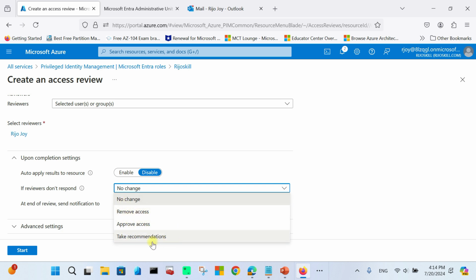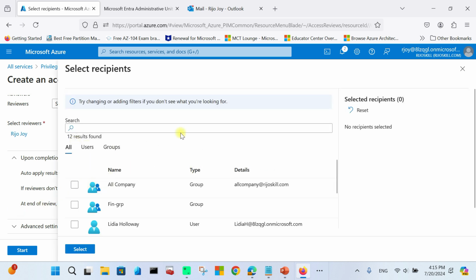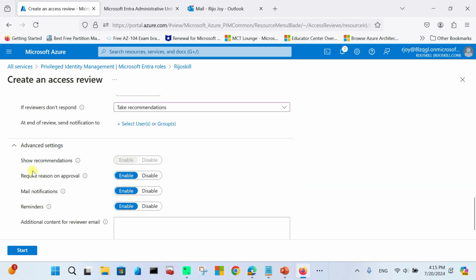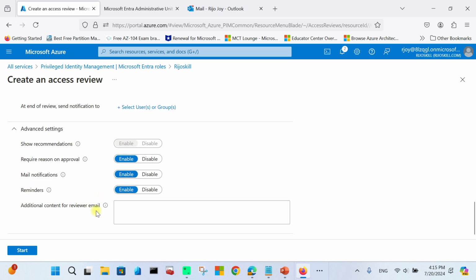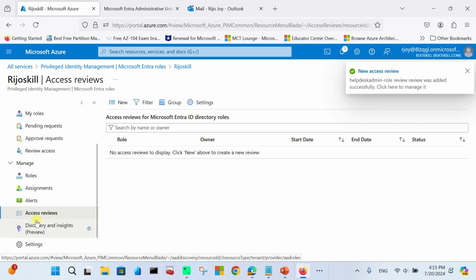At the end of the review, send the notification to the selected user. After that you can see here: advanced show recommendation enabled, require reason on approval enabled, mail notifications enabled, reminders enabled, additional content for reviewer also enabled, you can type here. So I just go for start.